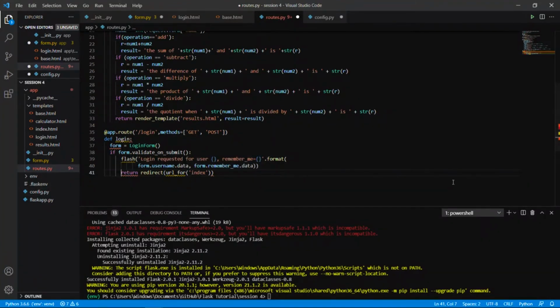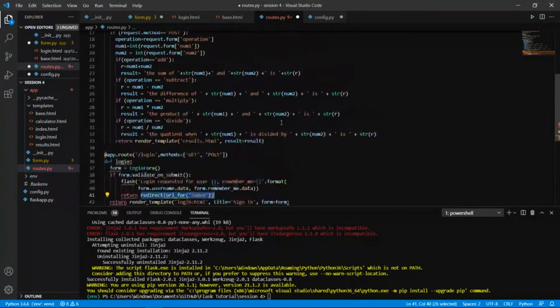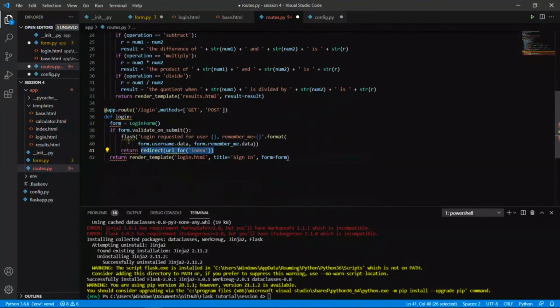So we have to add that code. If everything goes right, the entered information is right, username and password match, then we are just going to return this render_template. This should be at the same level as the if. So if everything is alright, it will return the login.html page, return render_template. If not, it will redirect to index.html, prohibiting the access. We have already added this redirect package here, so it will work.